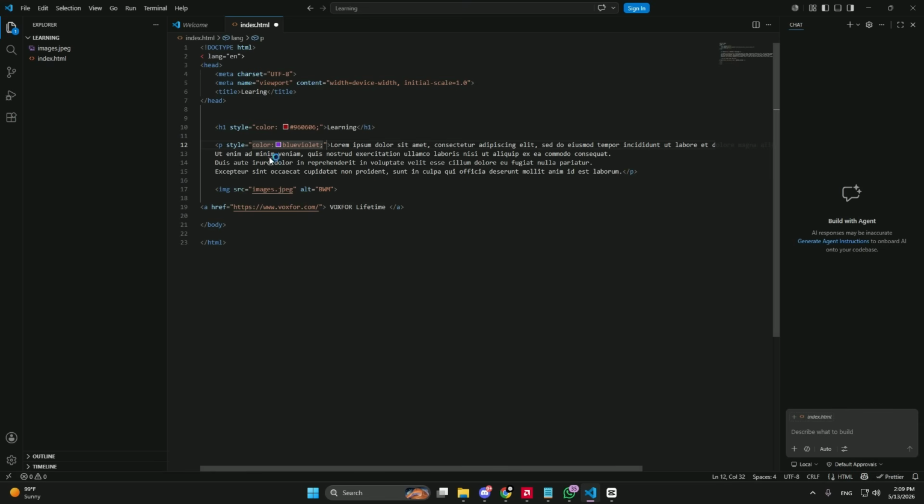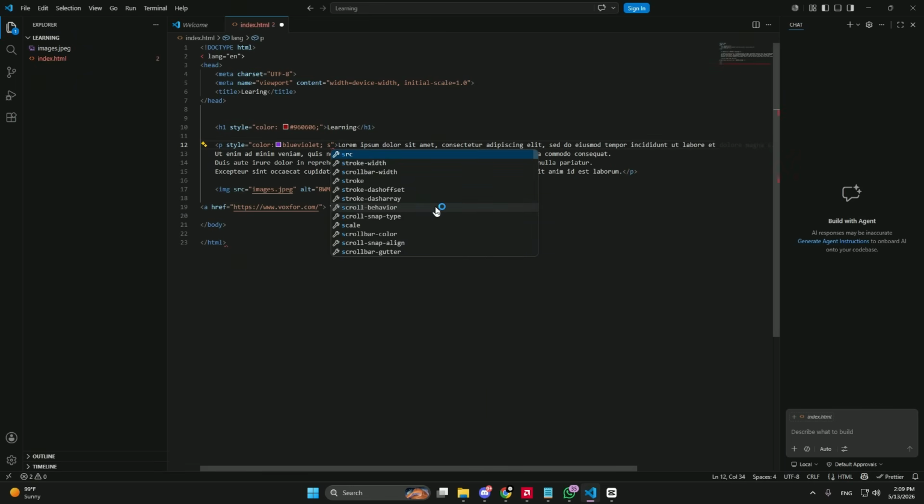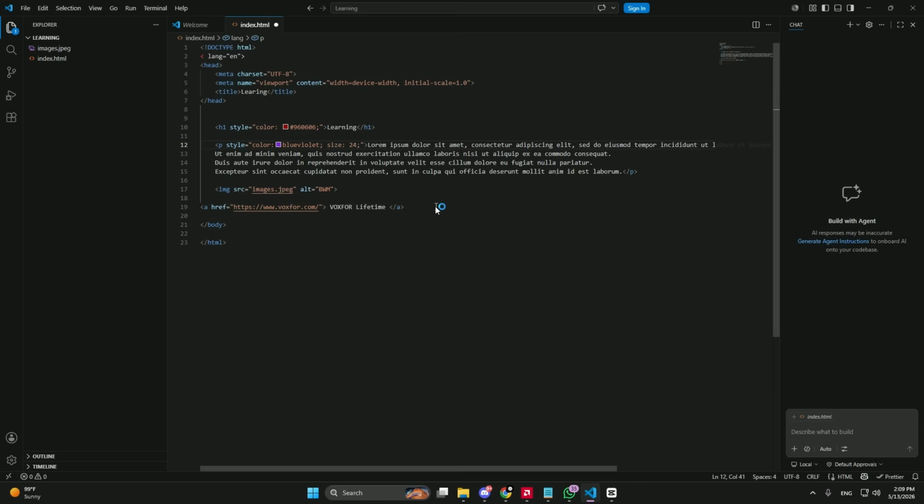So exclamation means that after that this line is finished. I've already defined one style for this paragraph inline. So after that I can define more styling. For example, what do I mean? Now I want to define a size for this paragraph. I'm going to put a size, a colon, an exclamation, and in the middle after the colon, because after the colon you need to explain what the value of this specific style is. So I'm going to make this size, let's say, 24 pixel. So I'm going to save it.